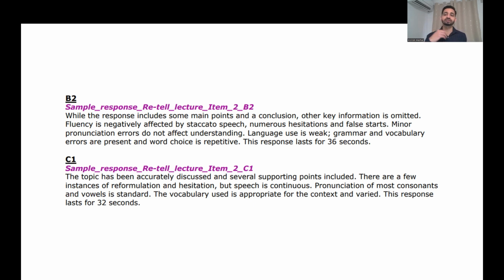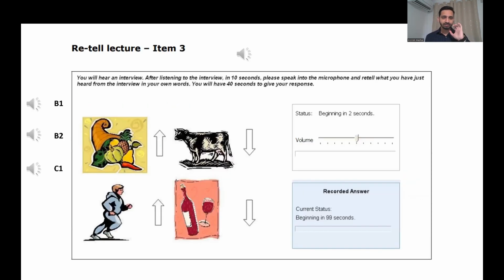This response lasts for 32 seconds. So he had 8 seconds more where he could include more information, but even though talking about the main points and giving that much information, he still scores C1. I would assume I want your score to be even higher than that, and I want you to keep practicing the way we asked you to do, and I want your response to be even better than that. So let's look at the last final activity. Please look at this picture for 3 seconds, and then we will start listening.